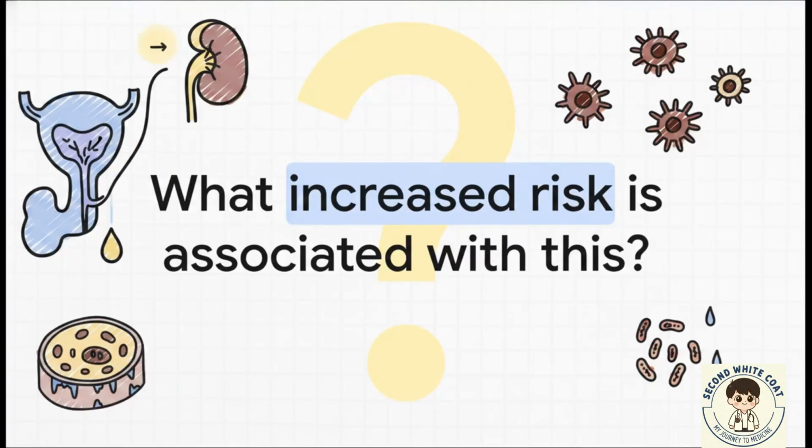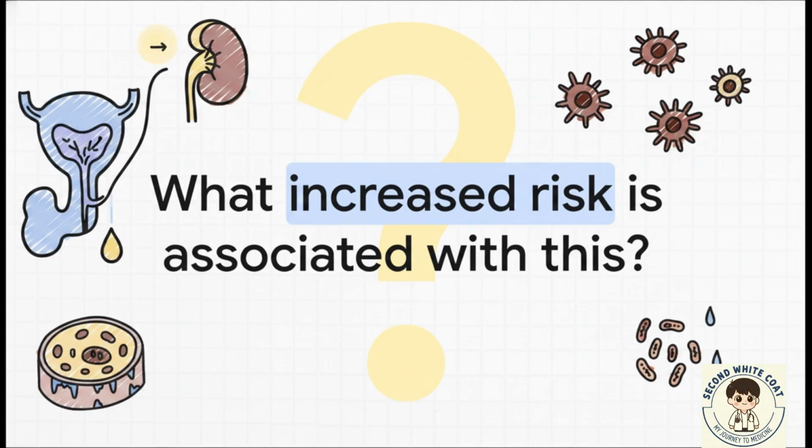All right, here is our vignette. We've got a 68-year-old man in the ED. He hasn't peed in over 24 hours. He reports a year-long history of difficulty initiating urination, plus this feeling of incomplete voiding. On exam, he's got a smooth, enlarged prostate. His creatinine spiked at 2.6. A catheter is placed, instantly draining 800 milliliters of urine, and boom, his symptoms improve, and so does his creatinine the very next day. So the question asks, what is this patient's condition associated with an increased risk for?